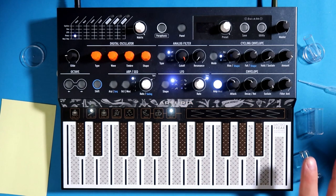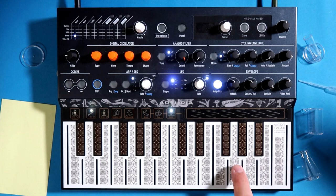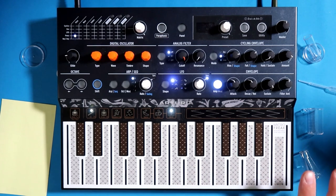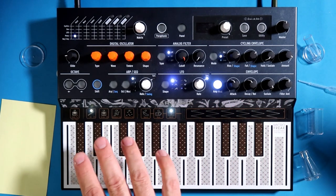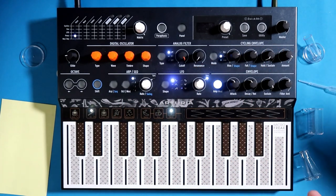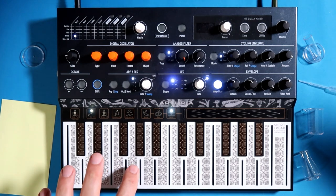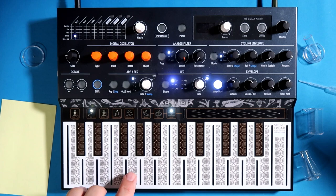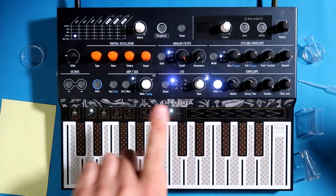Now, do you think that you could perhaps play a song on one key? I tried that. I tried to play Happy Birthday, and I'm gonna put on Instagram what I'm calling the MicroFreak Happy Birthday Challenge. And it's just trying to play the song Happy Birthday on one key on the MicroFreak, set everything else up however you like, and take a look at my version of it.